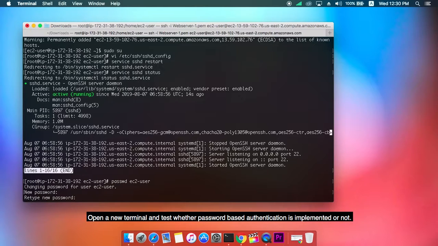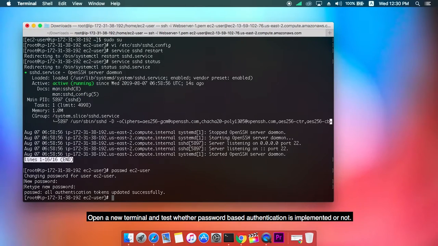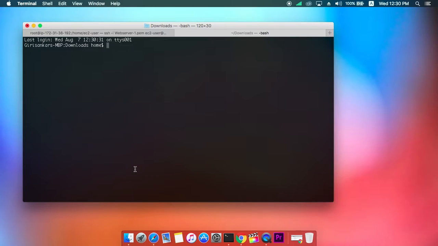Open a new terminal and test whether password-based authentication is implemented or not.